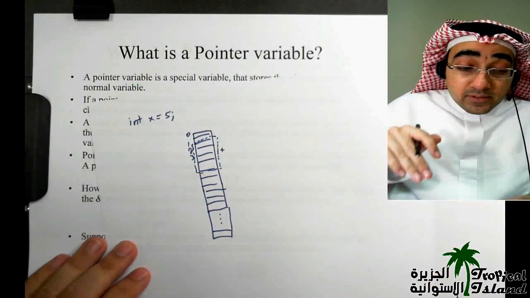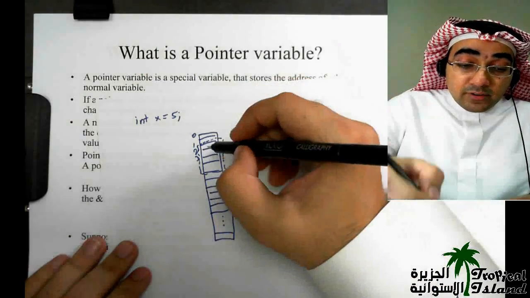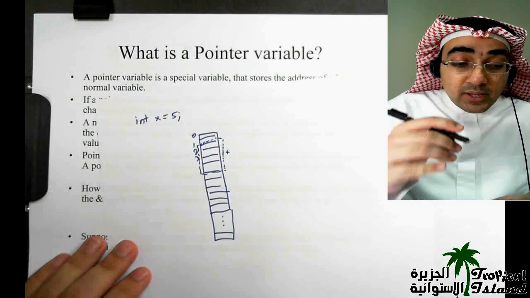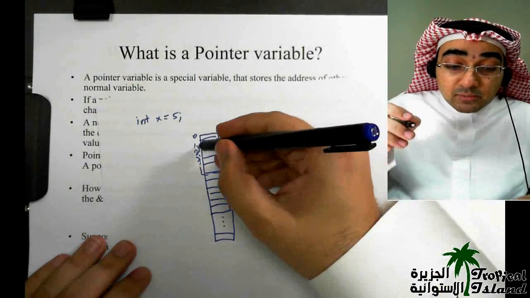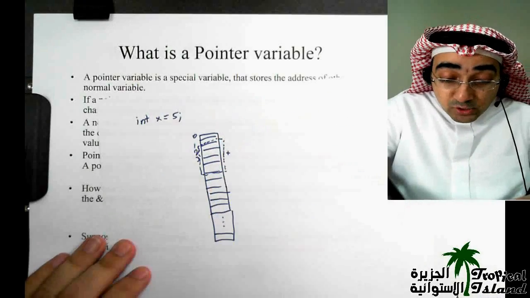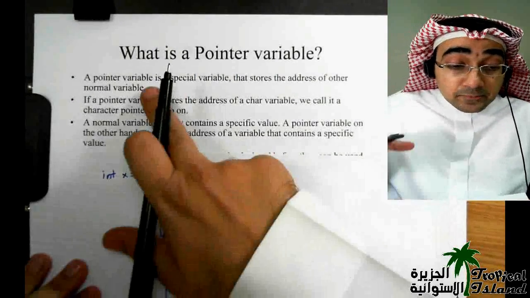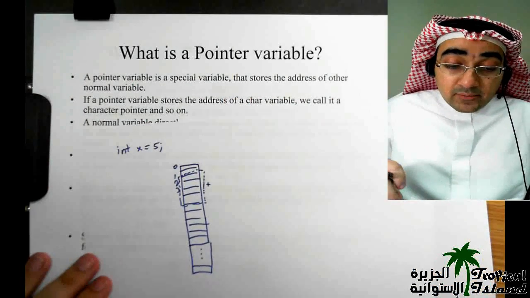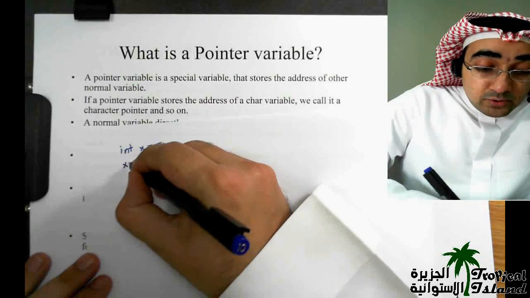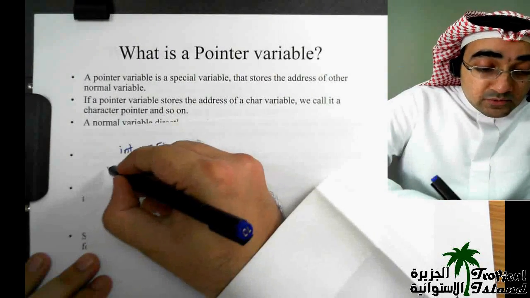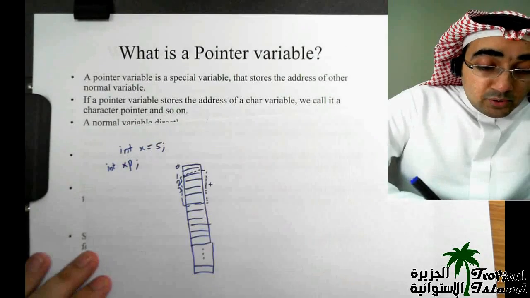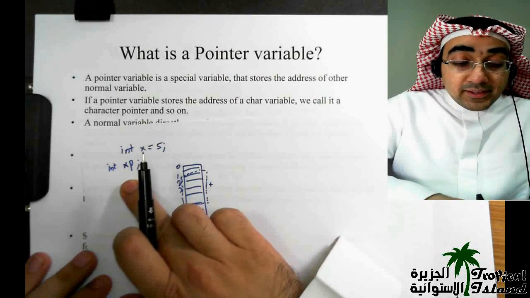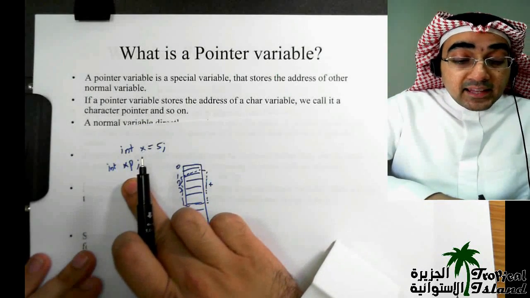Now there is something called a pointer variable, and the pointer variable is capable of storing the memory address, not the value, it's the memory address. So that's a pointer variable. A pointer variable is a variable that can store the addresses, but it cannot store anything inside it. So a pointer variable is a special variable that stores the address of other normal variables. So I can come over here and define for you an integer pointer p, and this will actually go and allocate into the memory a pointer variable that can actually point at any value that I want.